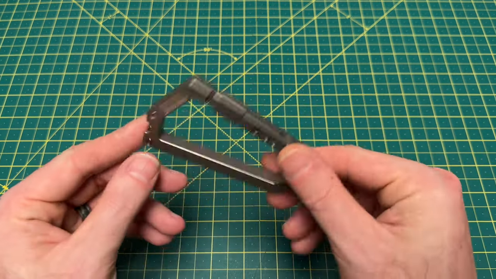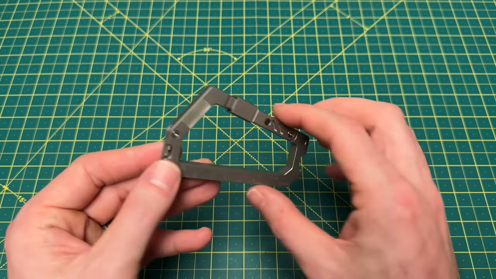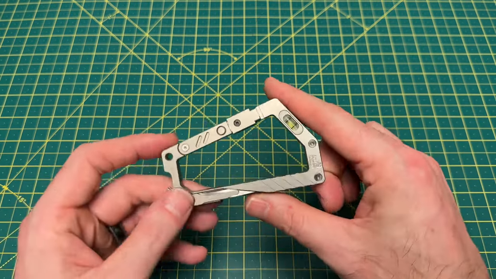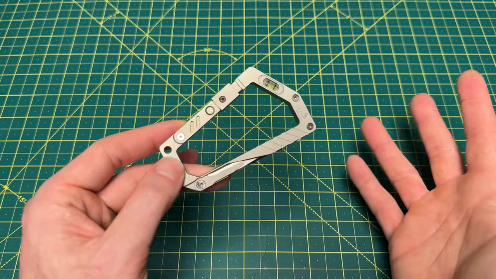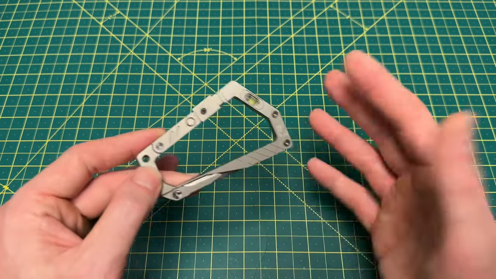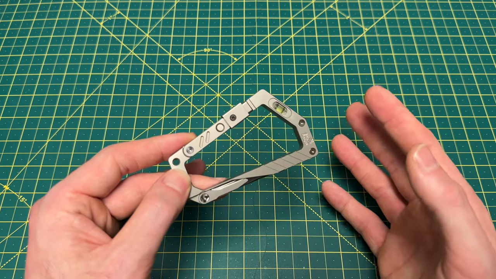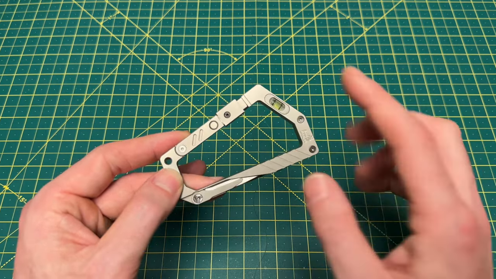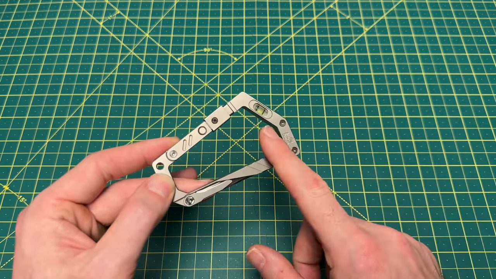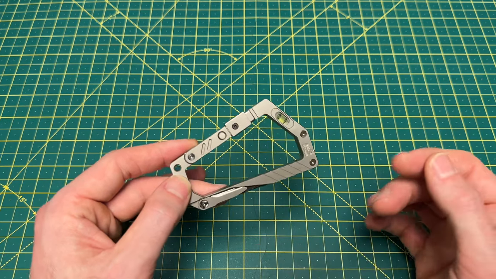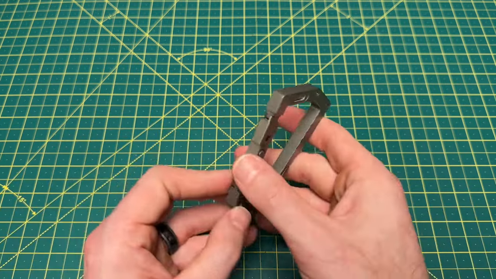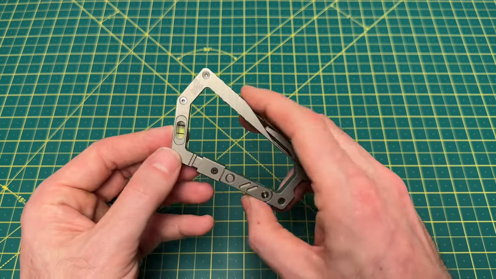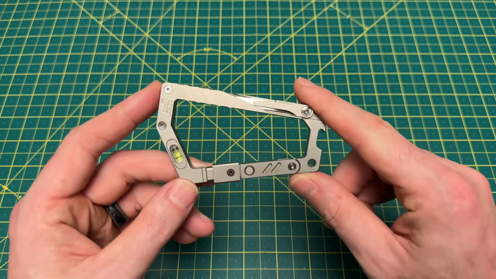Price. Let's look at the price for this. We are looking at $109 for this exact version. This is the titanium version with all of the tools. Now, there's another titanium version with lesser tools for $89, and then there is an aluminum version with all these tools for $49. So there's your pricing. This is a Kickstarter, and it is live right now, and I will of course have that linked below. These are expected to begin shipping in July.